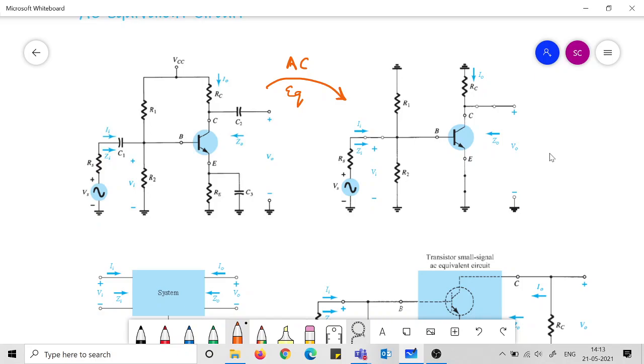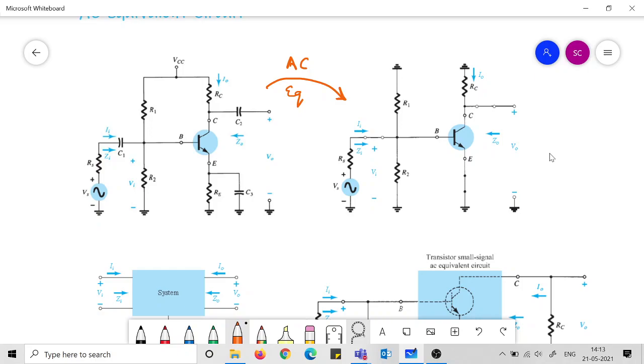So this circuit can be treated as a system which has an output side where a load has to be connected and an input side where a source has to be connected. In this diagram we can see only the source getting connected, because unless you have a source connected, we will not have any signals flowing through this circuit. However, connecting a source does not demand a load to be connected.